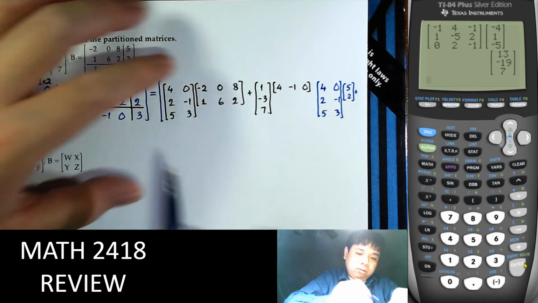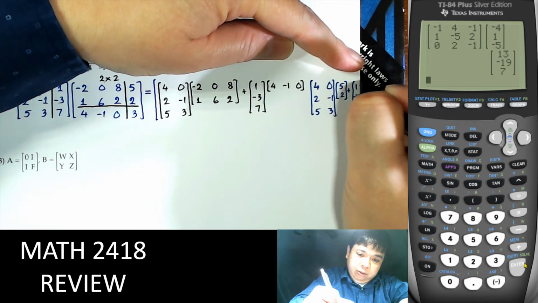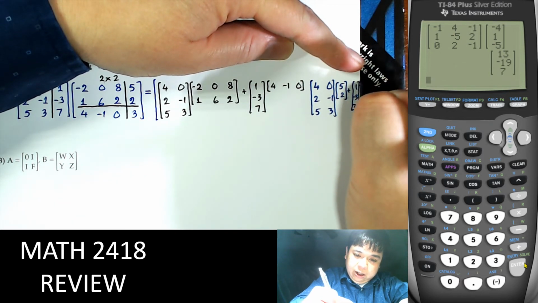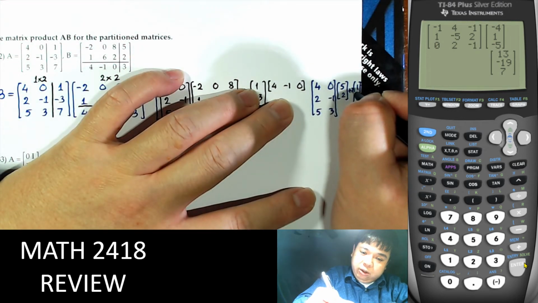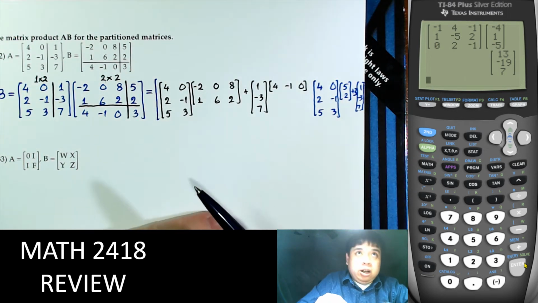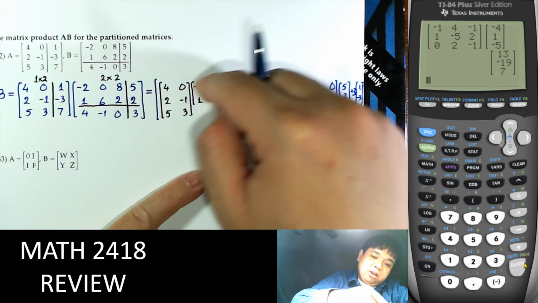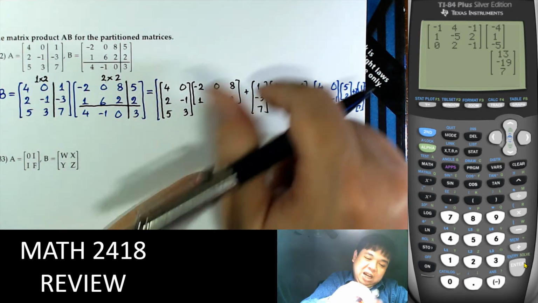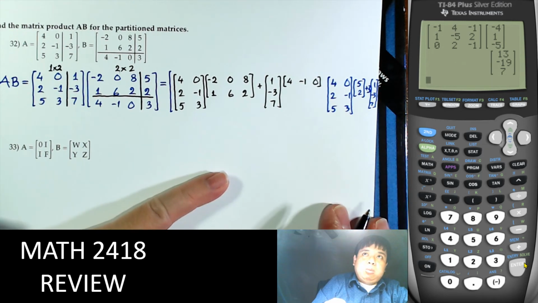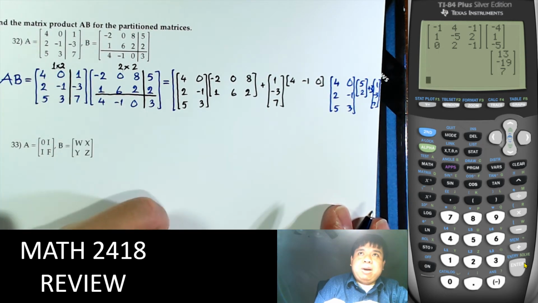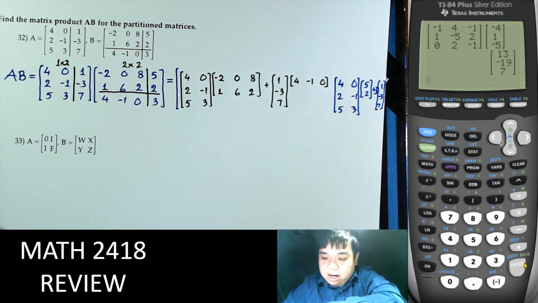So 1, -3, and 7. And then multiply by 3. I'm just going to put the 3 in front, which is perfectly fine. So this is going to be the result here. All of this is the first entry. That is the first block, and this is the second block. Like I said, I'm just going to keep it in the block. The result, we just multiply the matrices together. That should be simple. I'm not going to write that out.